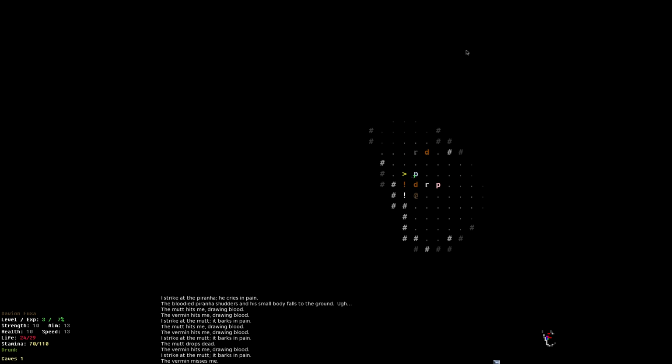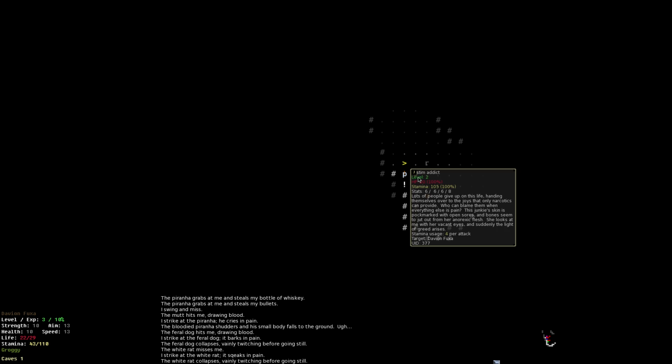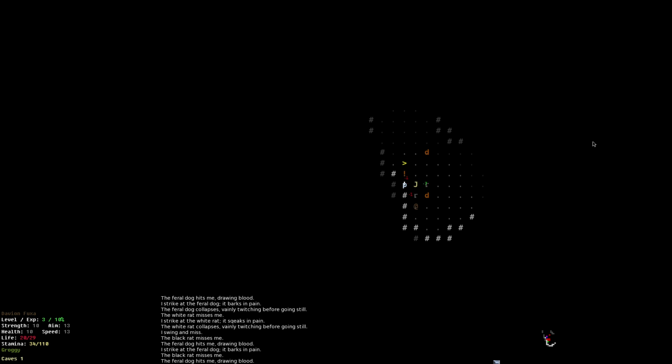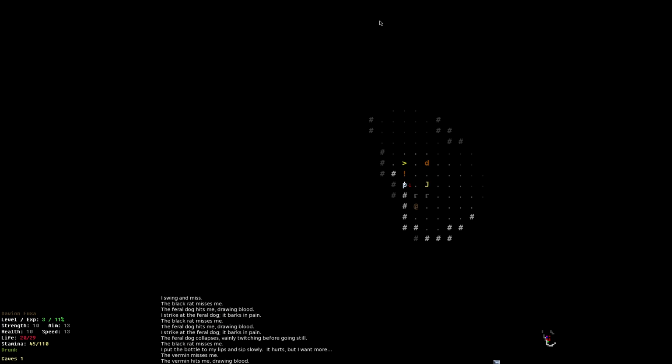And as you can see, everything is basically coming at me from all directions. Note that when you lose your stuff, they'll actually run away. There's a Stemac up there, apparently. Alright, let's just drink a little bit more of this.